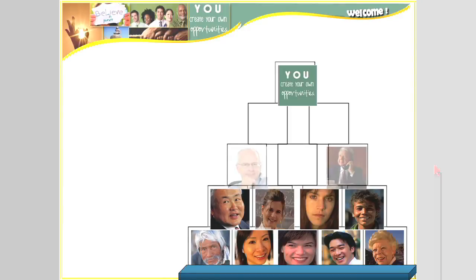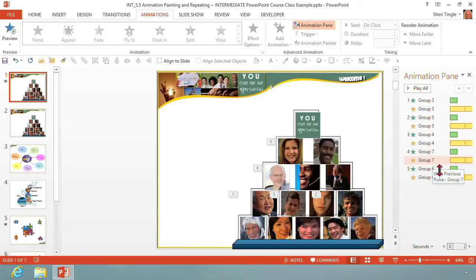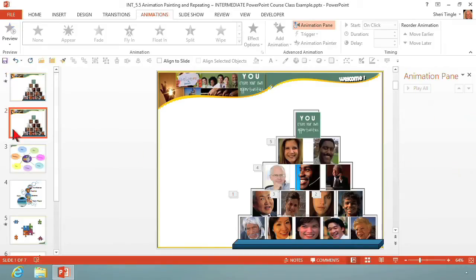So as you can see, my people are going to come in groups, and they're going to come in with the float up, and then the repetition is going to be the pulse, although we're not going to pulse it four times because four is a little too much. But like I said, I wanted you to see you can stop it at any time just by continuing on forward. Let's go to the next slide then and show you how I did this.